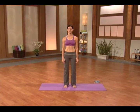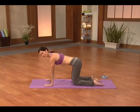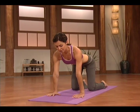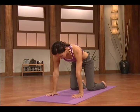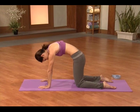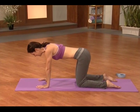This workout will give you energy whenever you need that extra boost. You'll need a strap or a towel, and let's begin in Mountain Pose. With your knees underneath your hips, coming into Cat and Cow. First is the Cat Stretch — pull your upper back toward the sky, and then take a big breath in.